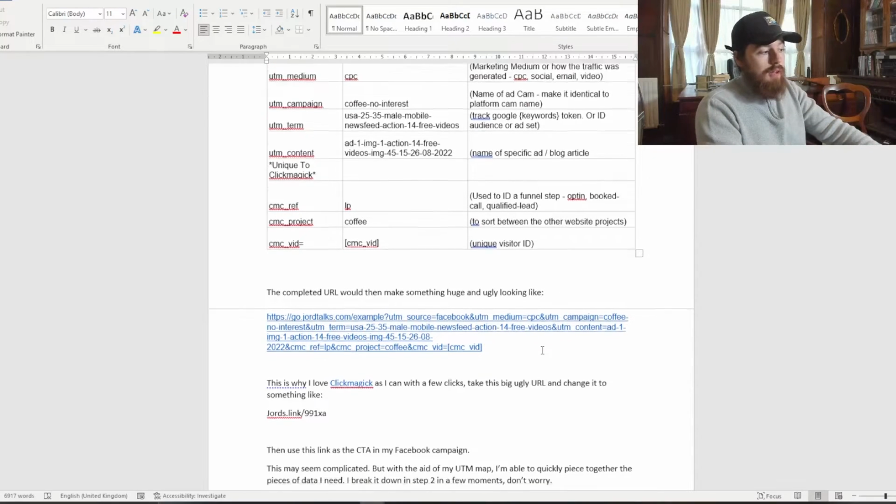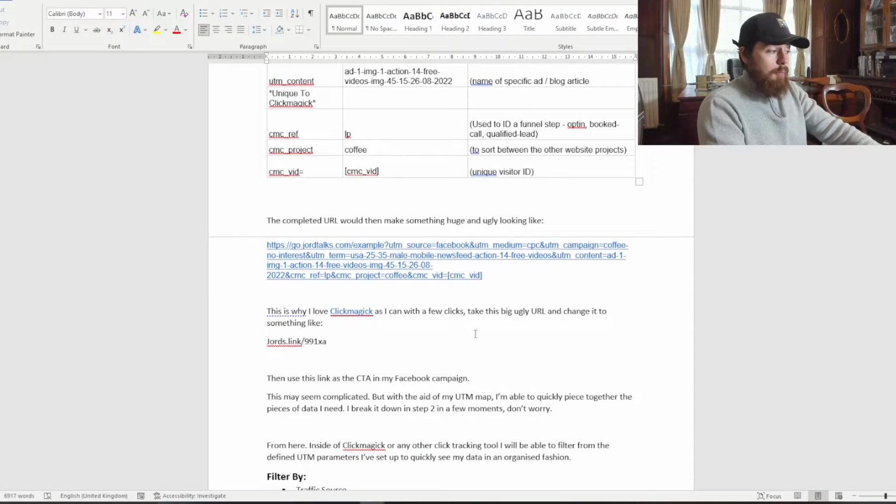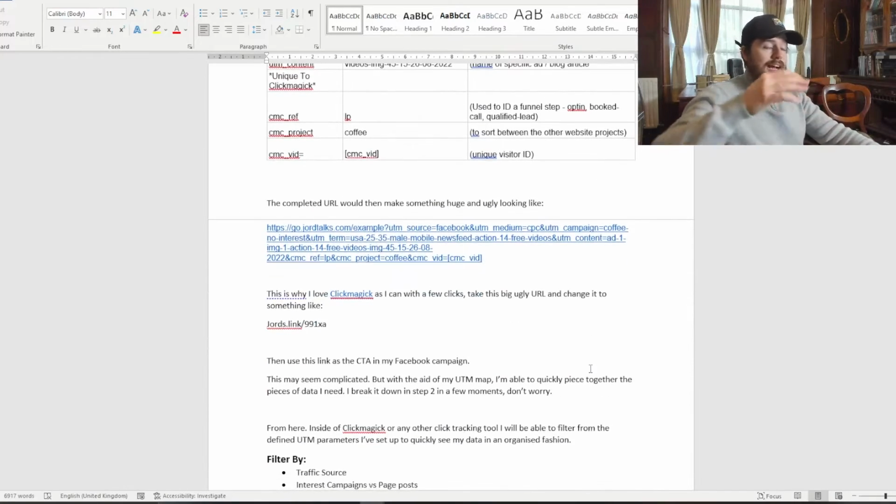This is what the URL will look like if using UTM parameters correctly. Looks big and ugly, right? But that's why I use ClickMagick. I can take this whole link right here and I can condense it to a very simple link such as that. And then I can insert that link in my Facebook call to action or include the URL, or I can include that in the body of my Facebook message, and then I'll be able to efficiently track what ad with these parameters actually ended up in the sale result, for instance, and organize it all very, very efficiently, which we'll get to eventually.